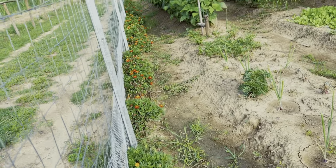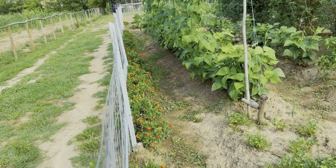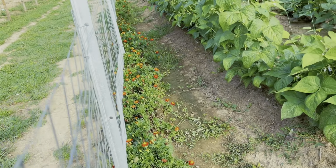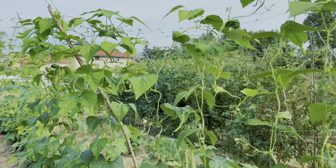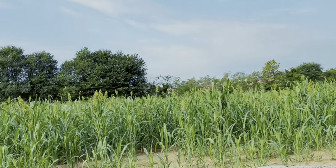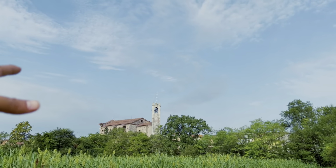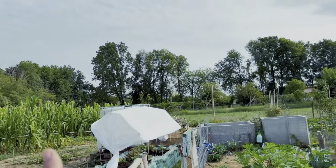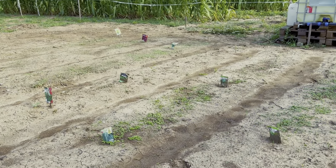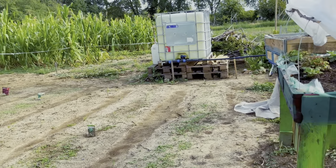And here we can see the borders of marigold to control the pest and insects, because it acts as a natural pest controller, we can say. And here we can see some other beans, and here we can see the bazara, maybe for the cattle and all the stuff. And here we can see the church of this village, and here are the houses, and just beside the house we have the field growing some seeds and all. So it's like a nursery, we can say, so I will not disturb it.